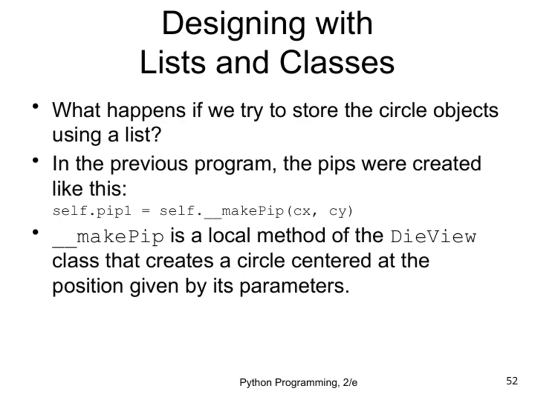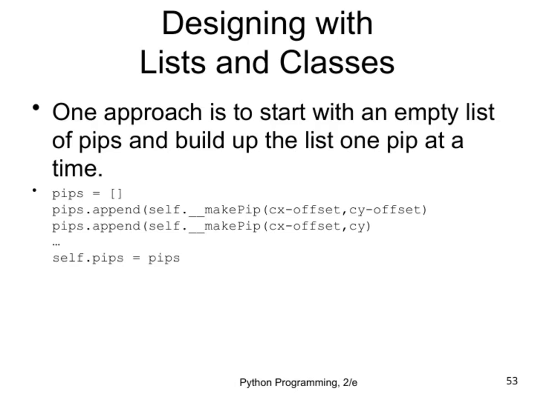But there are some important points to keep in mind. When we use a list to store these circle objects, it allows us to manage and access them dynamically, especially if the number of pips or their positions might change. However, we need to be careful with how we create and update these objects within the list, making sure we handle each pip correctly. This approach ties into the overall theme of building more flexible and scalable code by leveraging lists and classes effectively.